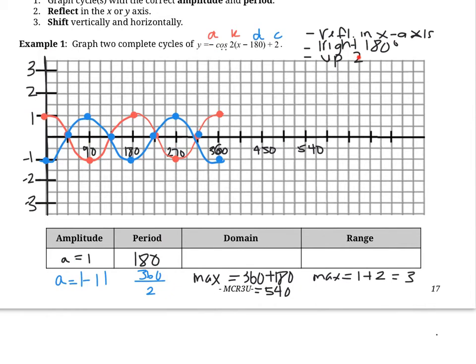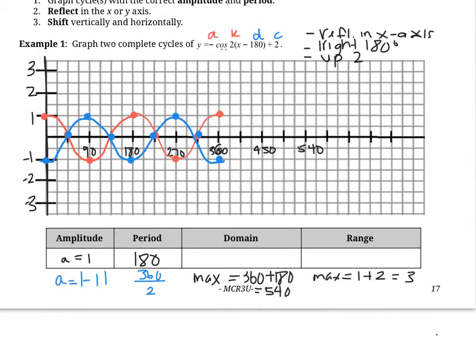And we know we have a translation to the right 180 and up 2. So all of these blue points here are going to get shifted to the right 180 degrees and up 2. Make sure you take a look at your scale. So right 180 degrees, we've made 4 squares 90 degrees, which means 180 degrees is moving it 8 squares to the right, and we've got to move it up 2, but up 2 units doesn't mean 2 squares. We decided to make 1 unit 2 squares, therefore up 2 units means we got to move it up 4 squares. So let's try it with this first guy here, and then you can try the rest on your own.